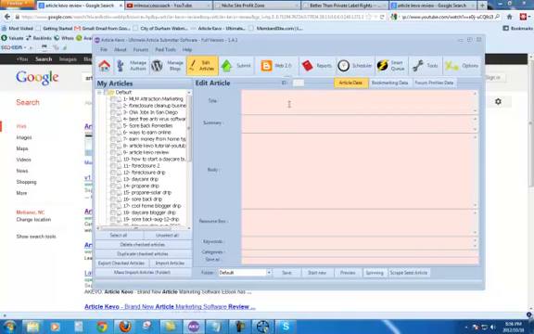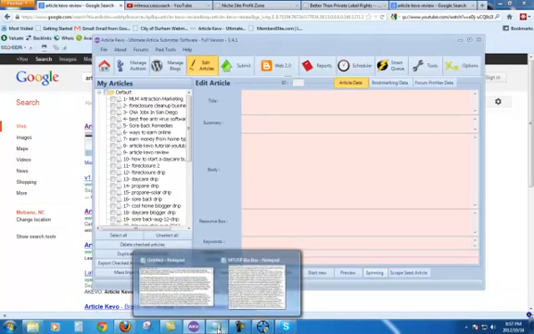Now I've got a completely separate video on where I get my articles from, how I actually have them spun for me, and how to create a resource box, like a template for a resource box. But we're not going to go through that in this tutorial. So I'm going to just copy and paste basically each step in here.